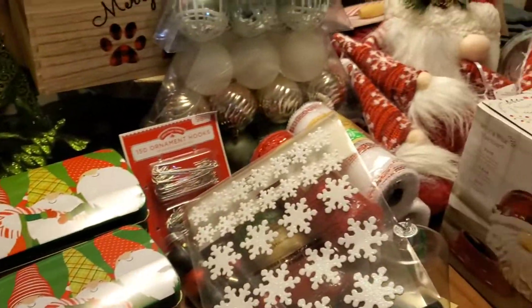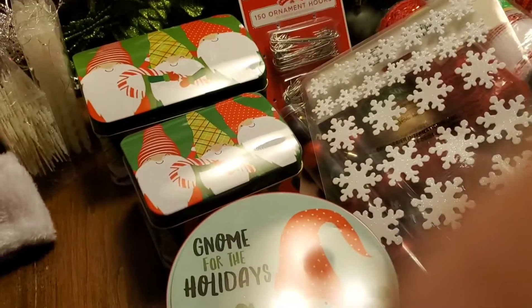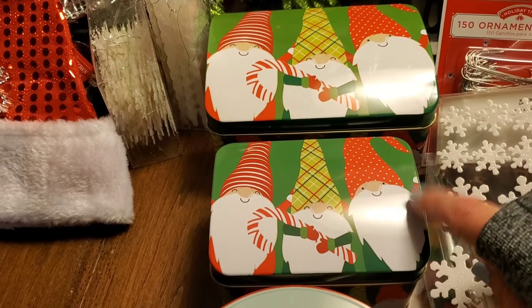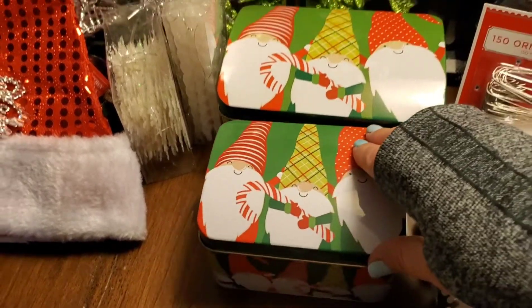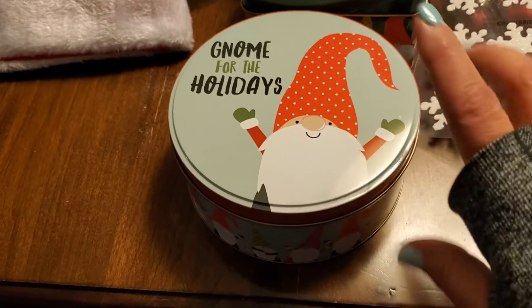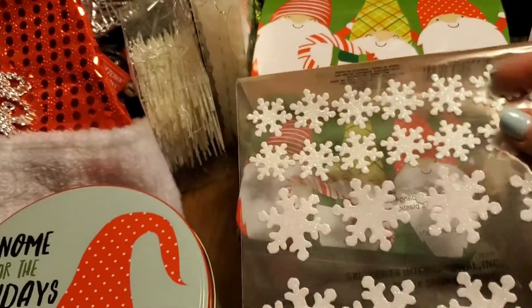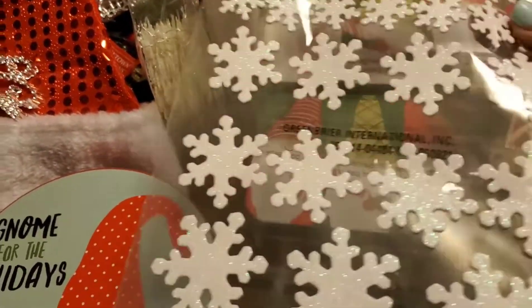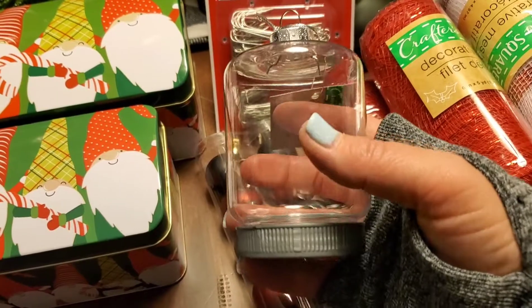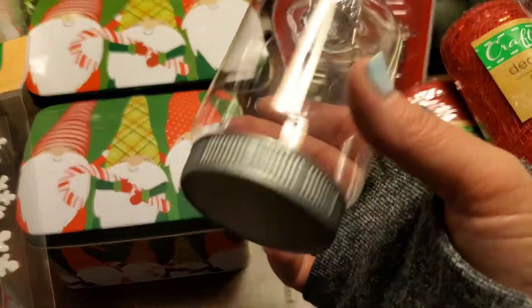Now we've got a lot of other stuff here on the table — you guys are going to see, shockaroo, some gnomes. I'm going to try to tell you what store everything I got was at. We got some gnome tins — I don't know what I'm going to do with them, but these were all from the dollar store, a dollar a piece. They match one of the cups I got, and they're just cute, so I think I might try to set these up somewhere. I got some snowflake stickers from the dollar store because I wanted some snowflake stickers. And then also since we're talking about the dollar store, I grabbed this Christmas ornament right here — I have a plan for it, I'm kind of excited. It's super cute, I just grabbed one and that's unusual for me.